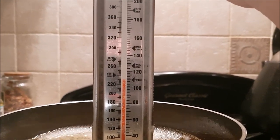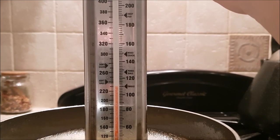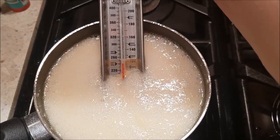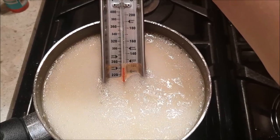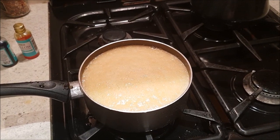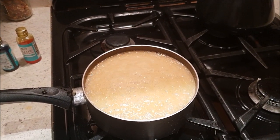I'm going to take off the lid, which should allow me to put a bit more heat into it, I think, because we've got a way to go to get to 300, haven't we? Yeah, this is definitely not a game for an impatient man. It's just starting to ease over that soft ball setting, which I think is probably about 240 Fahrenheit. As it gets hotter it gets more and more unruly, and it's a job to stop it from boiling over. I have to keep putting a metal spoon in it to bring the bubbles down.